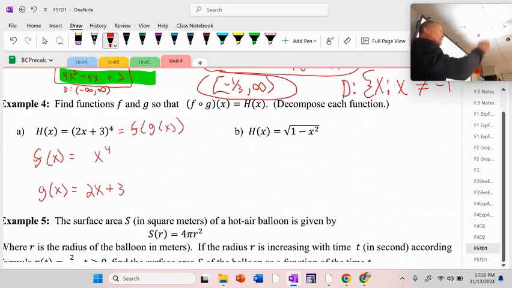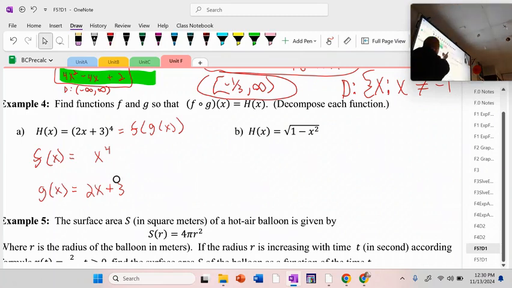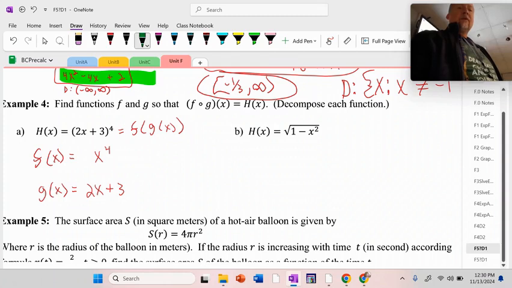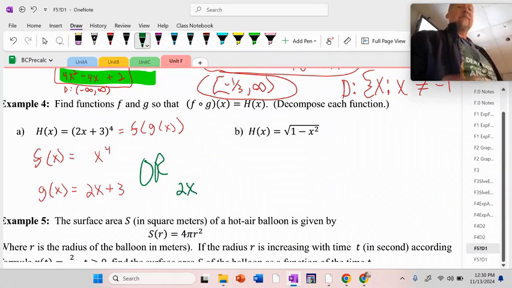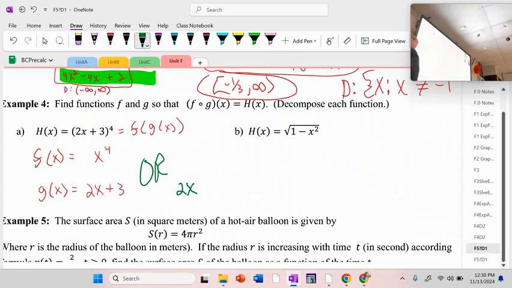This isn't foiling. It's the idea of check my answer. If I put 2x plus 3 there, then f of that, if I put in 2x plus 3, then it's to the fourth, and it turns into that. So here's another one. Or I'll do this a little bit differently. What if I did this? This is where it gets into how I can have an infinite amount of answers. What if I just said that for g of x? Think about it for a second.